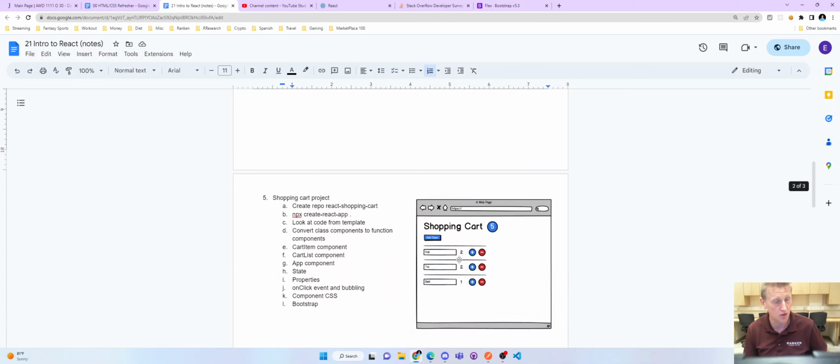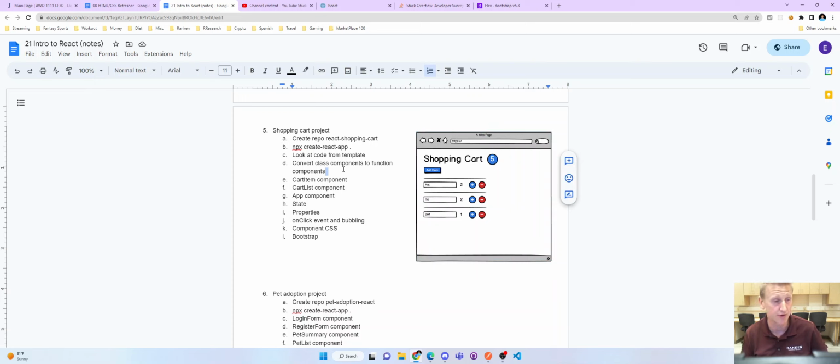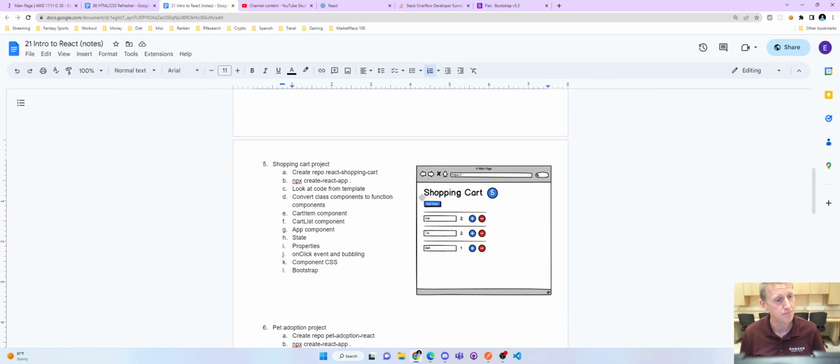And this is what we're going to build today. We're going to build a shopping cart. Now this is a lab for the class, and so this is something I will collect for a grade. This is not one of the optional follow-alongs. This is a follow-along for a grade, so you will want to go ahead and follow along.